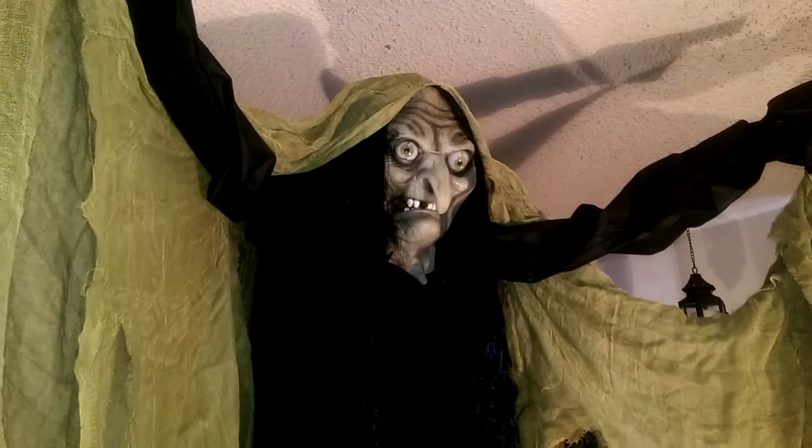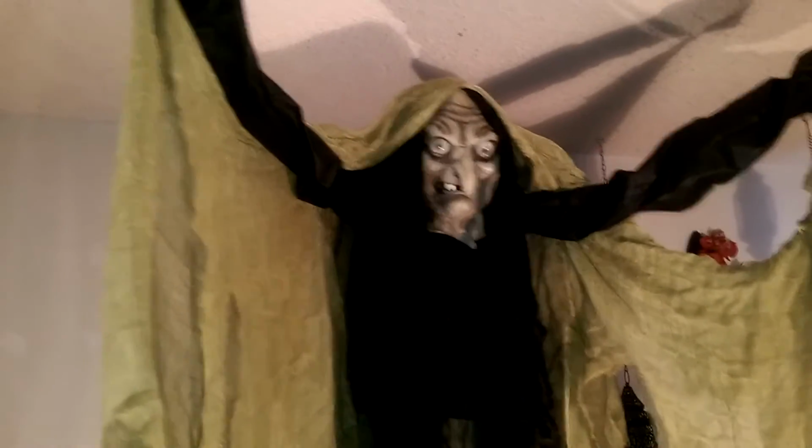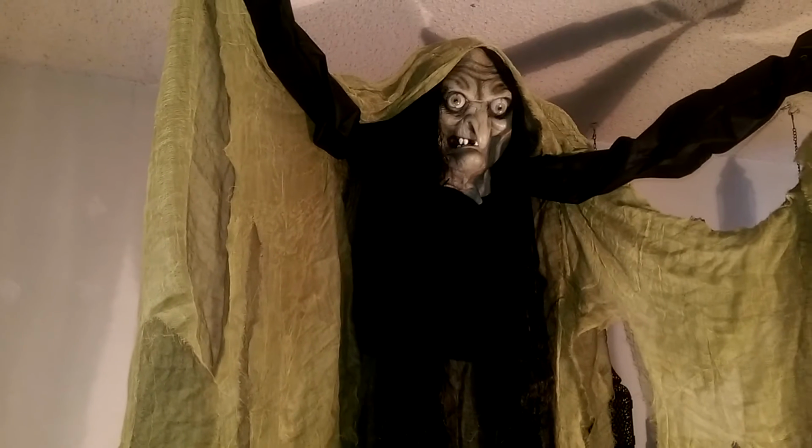And so yeah, it was a very, very basic setup. Pretty much the same setup as any other Seasonal Visions prop. Set up in just a few minutes. I had the most problem getting the green creepy cloth around her, just finding where the Velcro matched up and everything, but it wasn't a big deal. So let's go ahead and turn her on so we can see her in action.